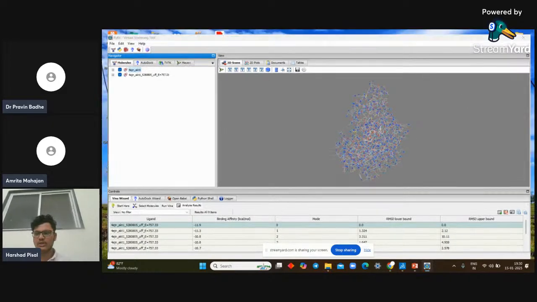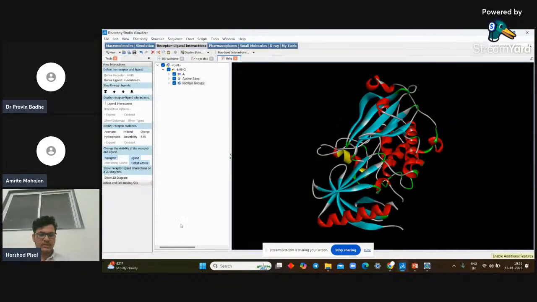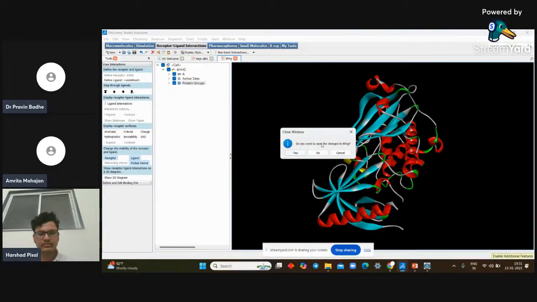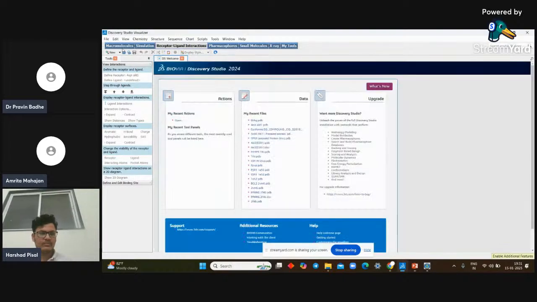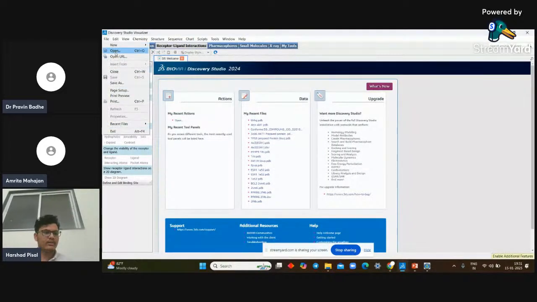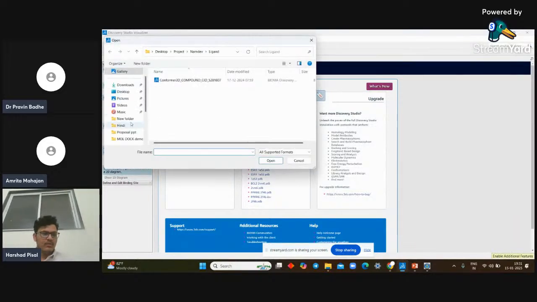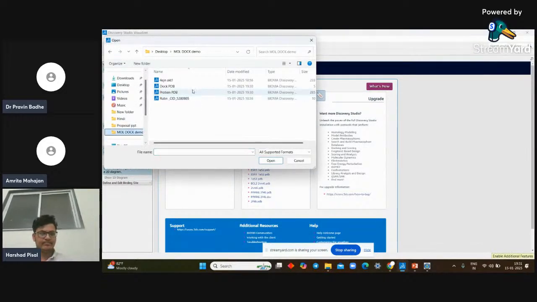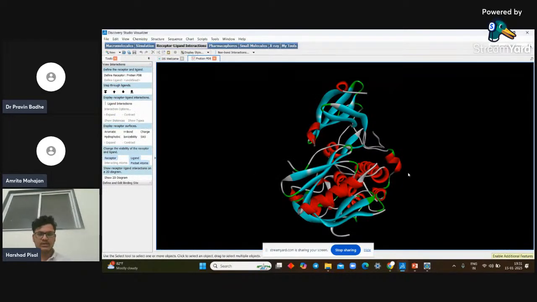Now we'll go to the Discovery Studio software, where we'll visualize our docking molecular interaction. So I'll open our file which we extracted. So this was our file, this protein. We'll first open the protein structure. So this is the protein structure.